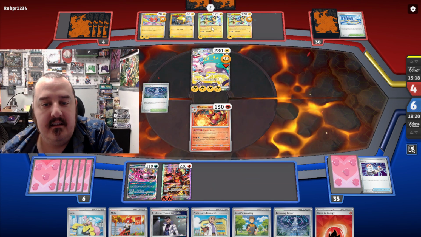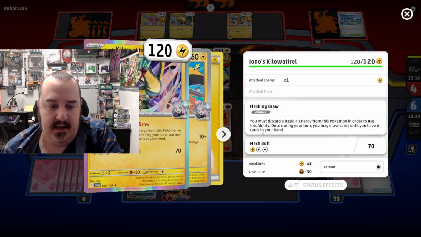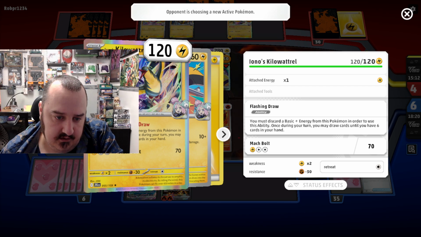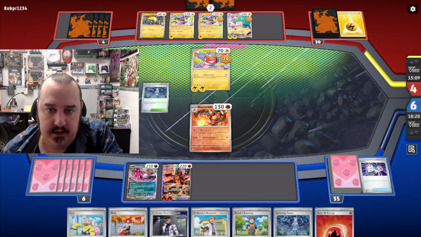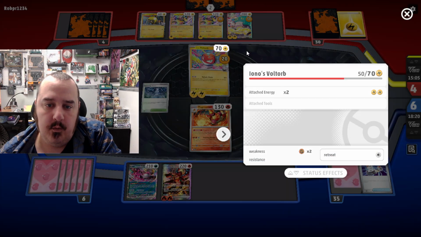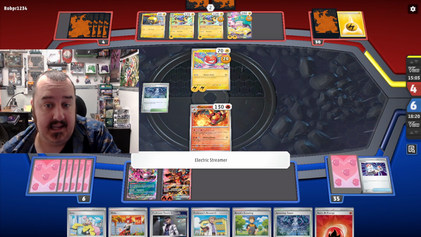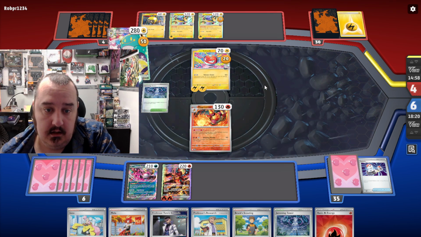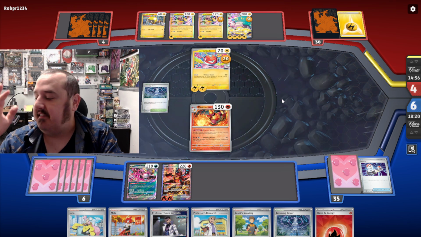Kilowattrel. Oh man, they got the draw engine on twice now, right? It doesn't limit it to only using it once per turn, right? Alright, so Voltorb comes down. So right now they're doing 140. They can use Kilowattrel's ability. Wow, they had just lightning energy?